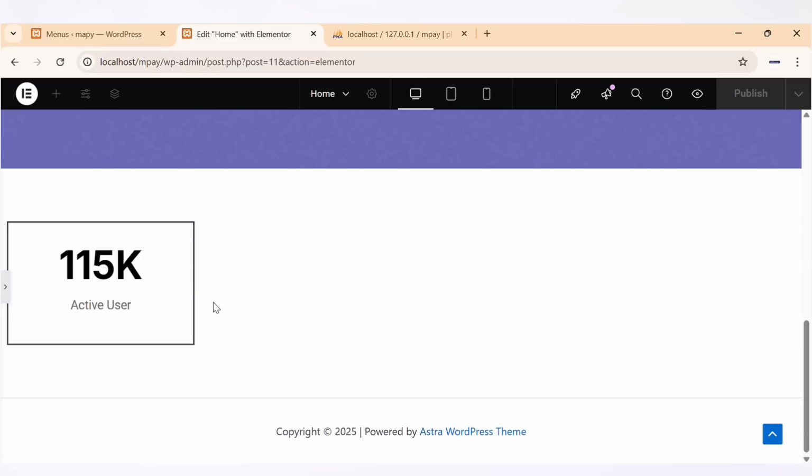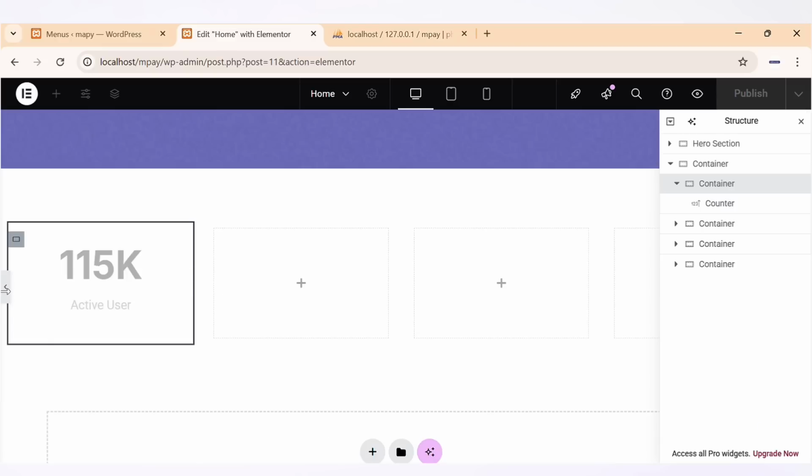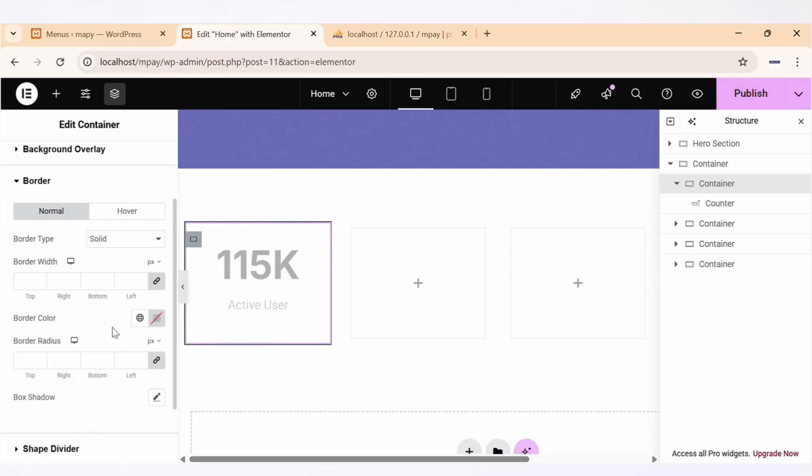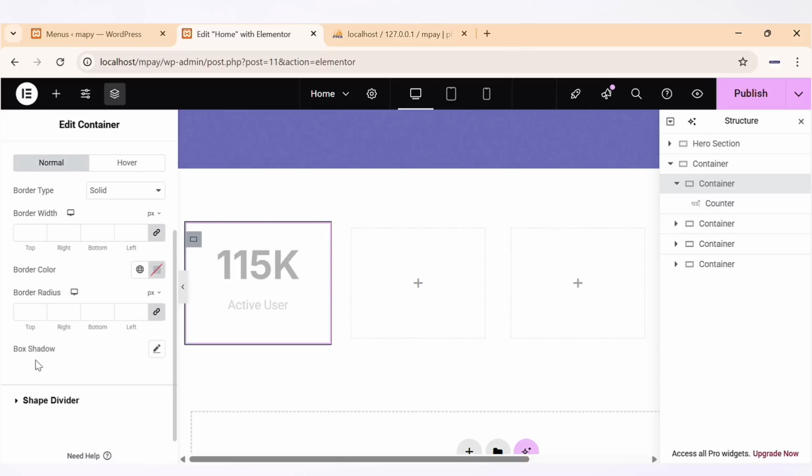So what you can do is, for the border width, we just leave it the way it is. For the border radius, I'll just unlink it, and for the top, we don't need for the top. Okay, no, I think that's for border width, not border radius. So I'll just unlink this. For the right side, I'll just put 1. Yeah, let's see.